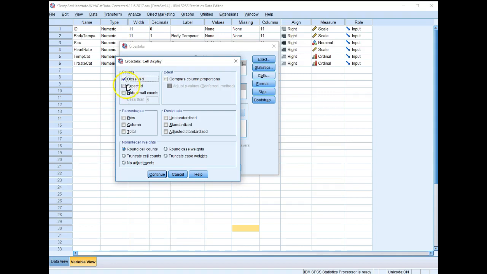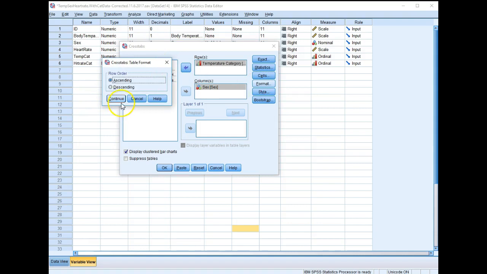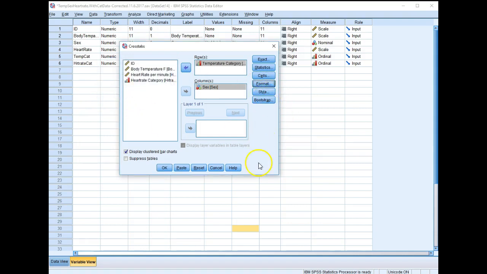And to assess whether these assumptions were met, it's also helpful to click expected. If you know they're going to be met, you don't have to do that, but we're going to do that here to just see if we are meeting those assumptions. And we will look at those percentages for the columns. And so we can continue with that. And we don't need to worry about any of these other categories, so we're good.